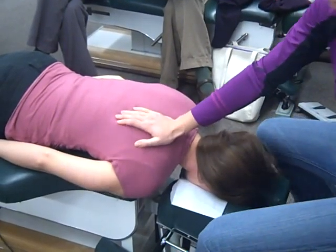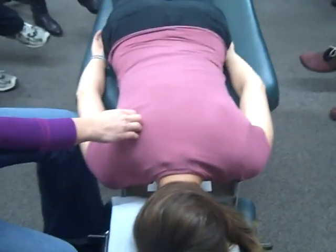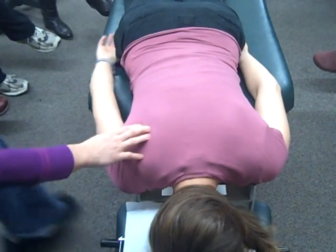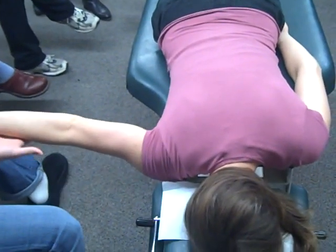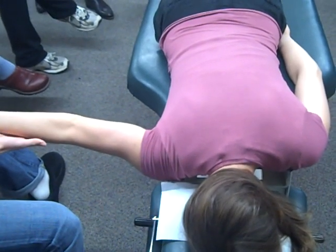So I'm going to do her right rhomboid. And again, this one is the supination against resistance — that's kind of just how you remember this one. And it's your own resistance, so basically the contraction phase is just having the patient supporting their hand and they're going to just raise that on their own times 10 seconds.